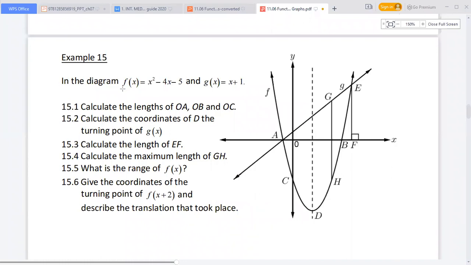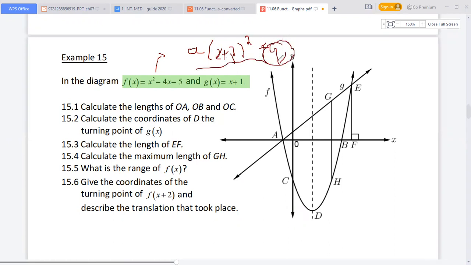You are given the function, right? You're given these two functions there. f of x is equal to that. And another thing, when it comes to the parabola, you must be able to complete the square and write it in the form a multiplied by (x + p) all squared plus q. You must be able to convert it to this form because this q comes in very handy. Even in question 1, they ask you about the minimum and maximum value. So for you to find the minimum and maximum value, you must be able to convert these to this, so that you use this q.